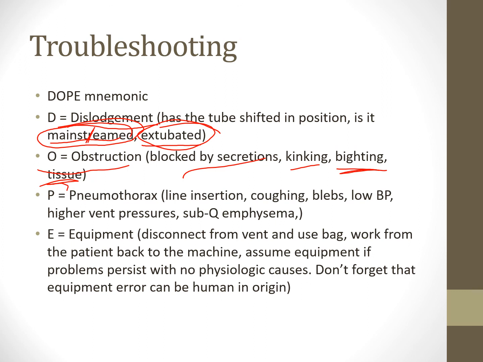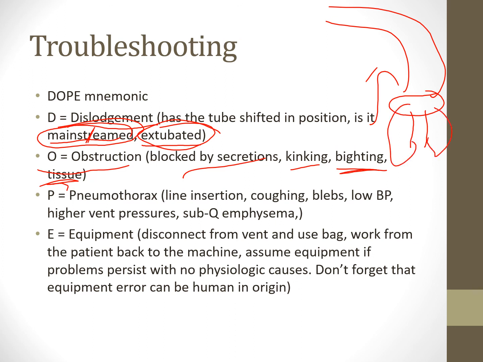Also, an obstruction, you could have a herniated cuff. So if the patient moves around, so here's the cuff of the tube, right, and here's the tip of the tube. Here's the big long part of the tube right there. So let's say the patient moves, the cuff can actually herniate over the edge of it and actually be occluding the end of it down there as well. So that's where you would just suction the oropharynx, deflate the cuff, and then reinflate, and that should take care of that cuff sort of rolling down and covering the entrance of the Murphy's eye in the regular ET tube. So obstruction, the next thing you look at is obstruction. Can I pass a suction catheter? If I cannot, then my issue is something obstructing the artificial airway.